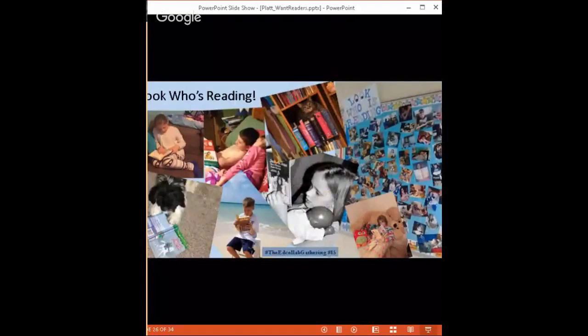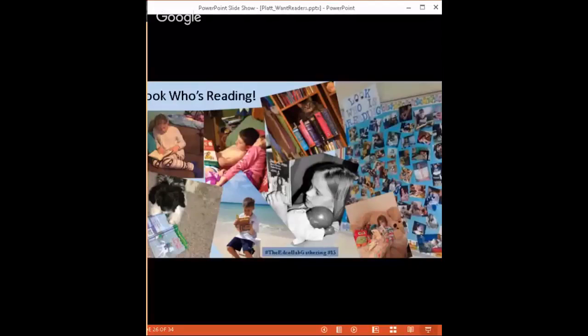The way we celebrate that in schools is with a Look Who's Reading bulletin board. All year, I ask parents, again, we're all connected on Facebook, if they wouldn't mind just taking snapshots of their kids reading at home. And they send in beautiful pictures of kids cuddled up in their beds, or at the beach, or with their stuffed animals, just wherever they're reading, the parents will send me pictures.